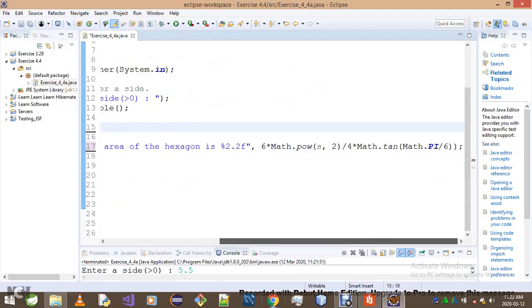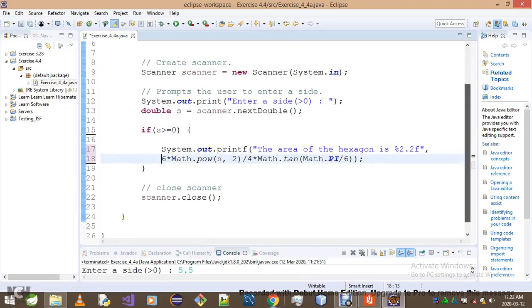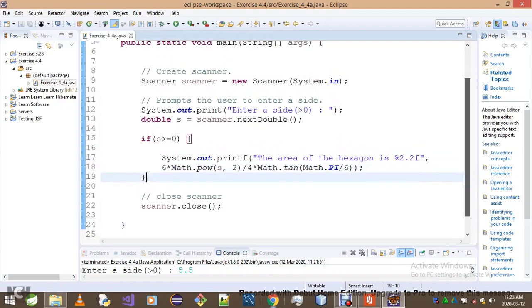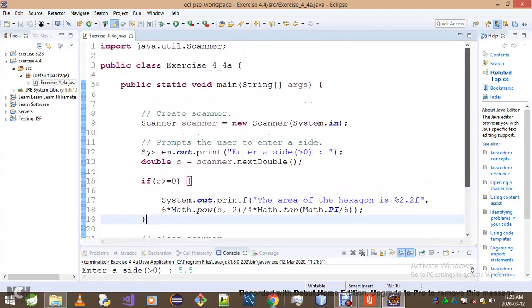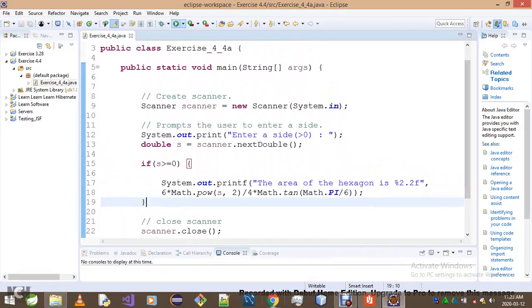Now you see, let me put this on the next line so that everyone can see what's going on. I hope everyone's clear here what's going on. You see, this has minimized our number of lines of code.